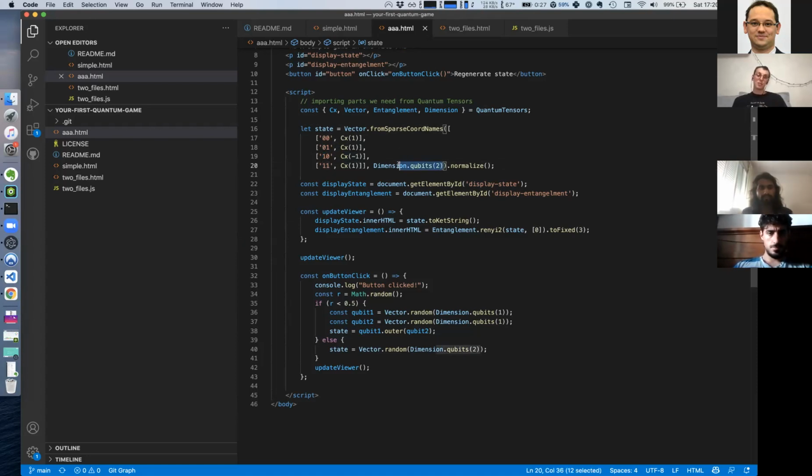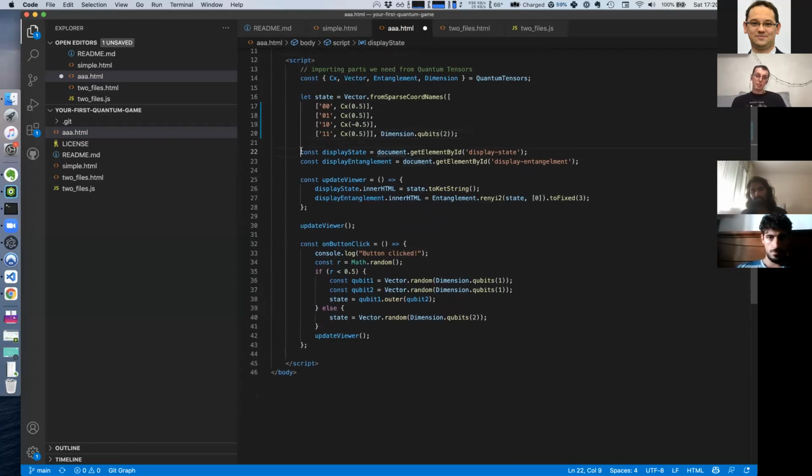And then to specify that it's qubits, not something different like other particles, for example energy levels 0, 1, 2, 3, 4, 5 and so on, we say 2 qubits. And later I normalize. In quantum mechanics, you want to have all normalized vectors. If you like, you can forget about normalization and have, for example, 0.5 everywhere, but I want to spare you this chore of keeping track by hand whether it's a normalized state. In quantum mechanics, you need normalized states because only then we know that probability is 1, and otherwise things get complicated, usually for no good reason.